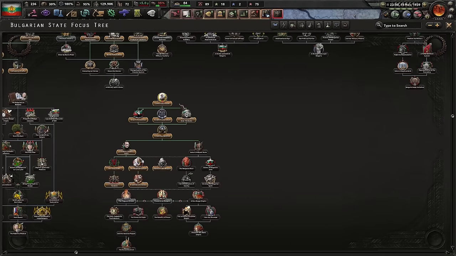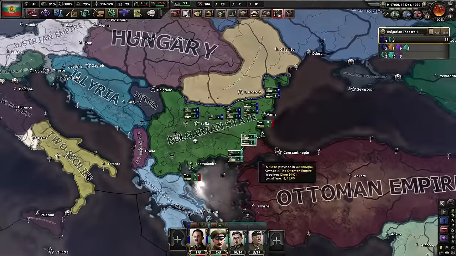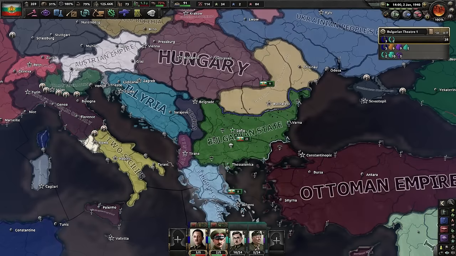Alright, so it is time to preserve our Bulgaria. There we go. It'd be tempting to embark on glorious wars to regain our lost lands, however, this would mean more blood and death among our already battered people. I mean, we've already kind of regained our lost lands. And now our Bulgarian people were united together. We would stop there. We would not go too far like some other people in history in real life. I'm sorry. We would not go too far and be happy and be free and whatever.